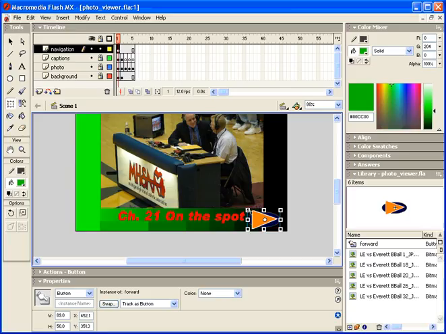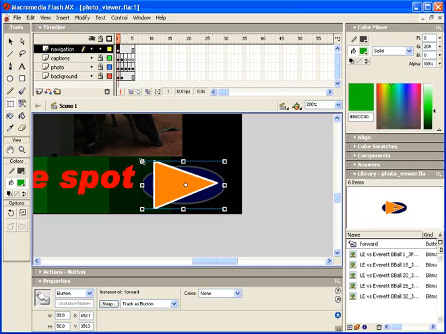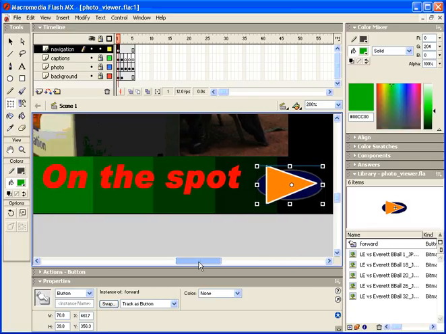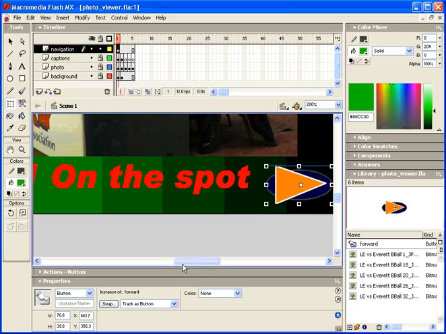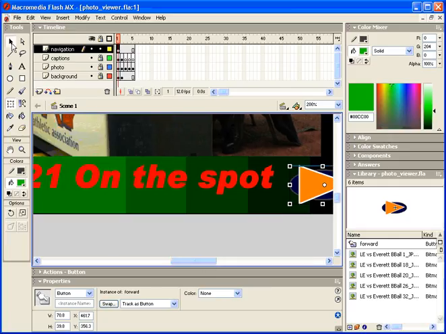Whoa. I'm going to hold down my shift key when I do that. I'm going to zoom up 200% so I can do a better job. There, that's better. Now, to make your backward button, rather than redrawing all that, I'm going to just simply duplicate this button. And I don't want to copy and paste it out on the stage. That's just going to make two of the same thing. You need an entirely new button.